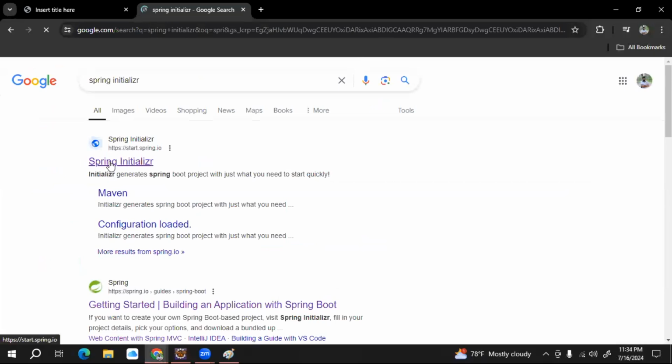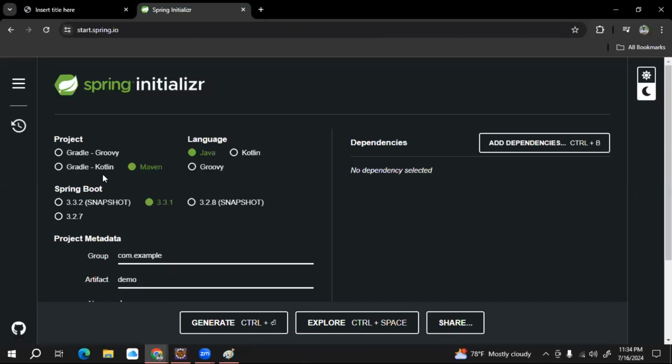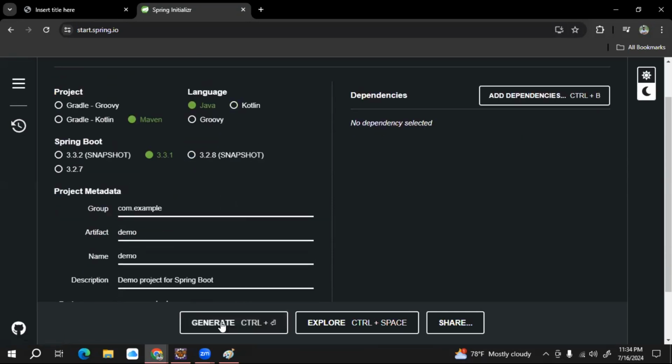Using this website, you can initialize a project. You can select these options as you wish, then generate a project. This will create a zip file, then you have to unzip it and place it inside your IDE, right?